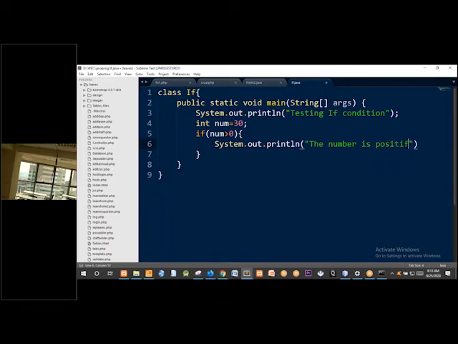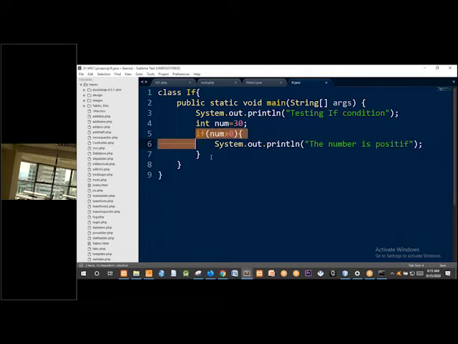This is why if the condition is true, this code will be executed and the message will be displayed. But if the condition is not true, there is nothing to be done. If the condition is not true, nothing will be done by this if.